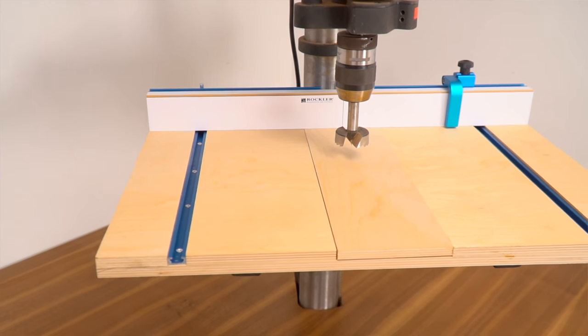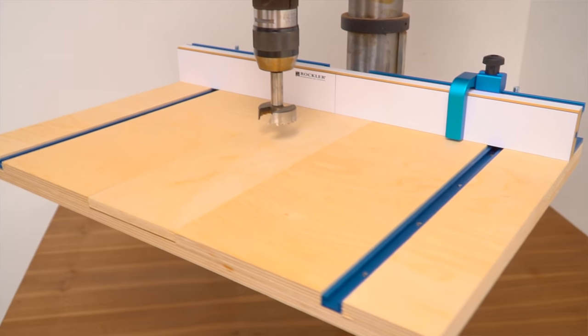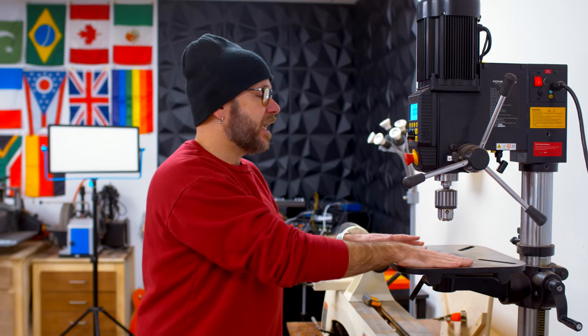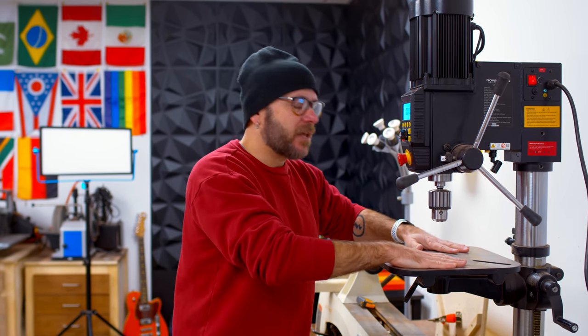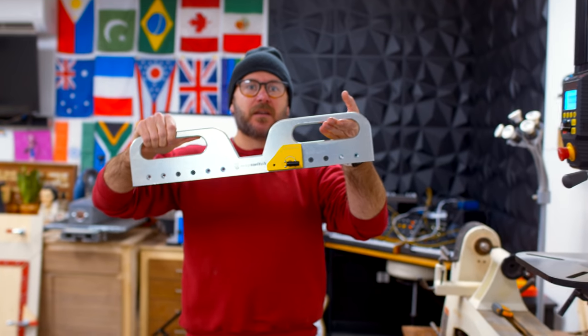On my previous drill press, I made a wooden base and then had a Rockler fence that ran in the T-tracks. That fence works great. The problem with that setup with the wood table and the fence and the slots is I use my drill press for both metalworking and woodworking. And that wood table, that plywood table, doesn't play nice with the metalworking stuff. Oil gets on there. Things get hot, it gets messy. I would rather just have the steel table on my drill press. This is where Andrew Klein's invention comes in.